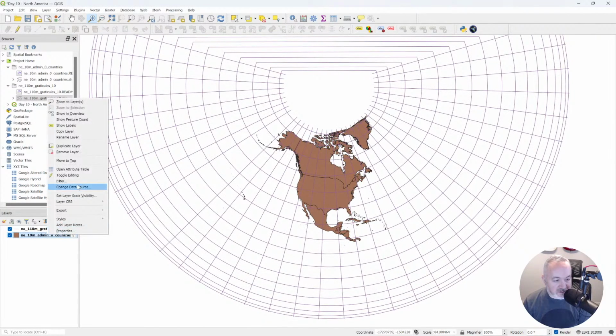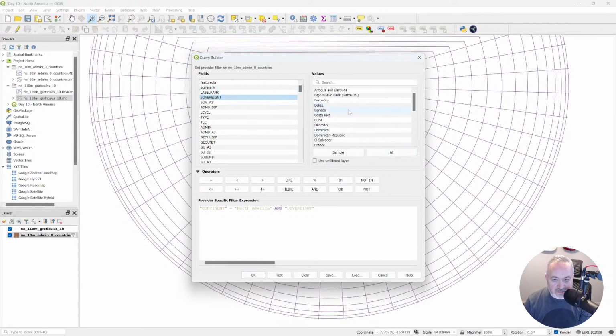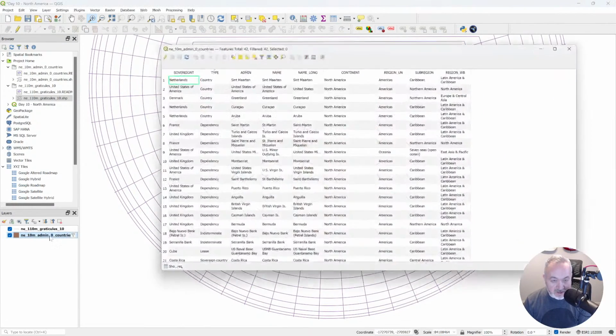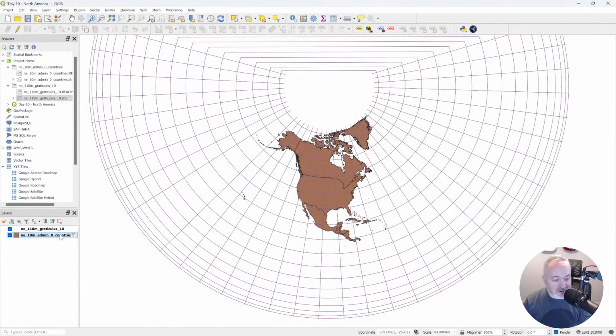So if I filter this, and I'm going to say sovereignty, oops. So I want both, let me undo this. I want continent of North America and sovereignty where, nope. Oh no, wait, it wasn't sovereignty. I'm going to escape out and look again because I already forgot. Type. Okay. It is type.